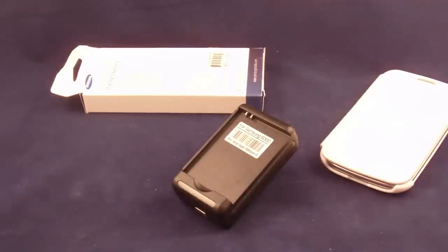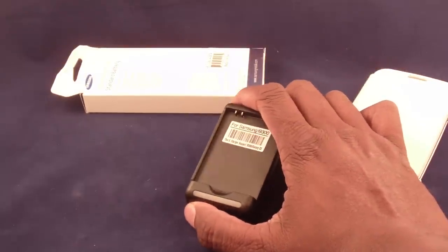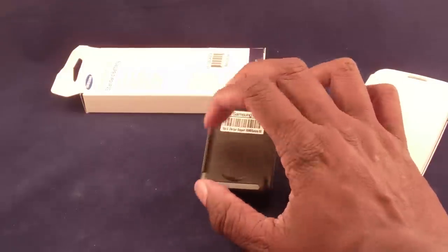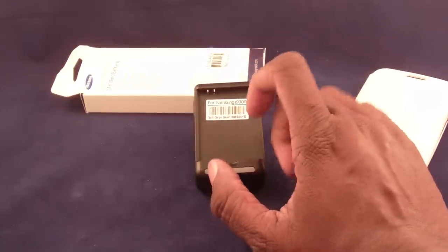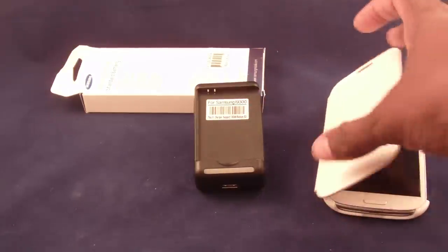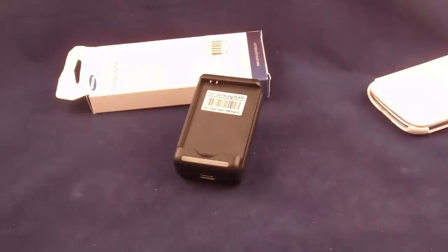As always, please download the Samsung S3 Guru app from the store. It gives you all the information right in the app — reviews, tutorials — and I'm going to be putting more exclusive content only available through the app. It does have advertising at the bottom, but that's the only way I'm getting reimbursed right now. When there are thousands of people downloading the app, the ad revenue adds up — if I make three bucks a day, my wife doesn't yell quite so much. Samsung S3 Guru saying, I'm out of here.